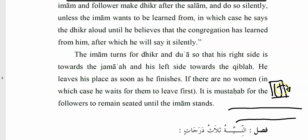His back is towards the people. So after he has finished, this is the imam, his hair and his sunko, for example, and he's praying this way, towards the qibla. After he has finished praying, it is sunnah for him now to turn and have his cheek towards the people and his thighs will be this way.